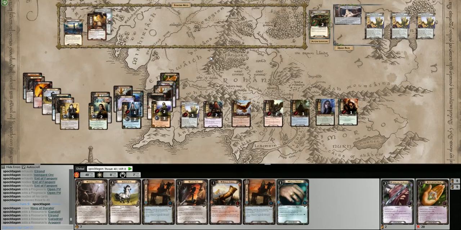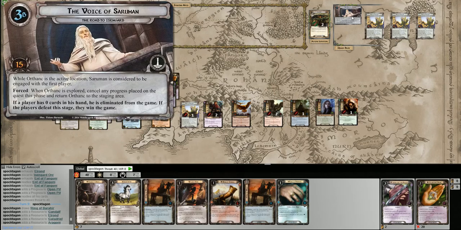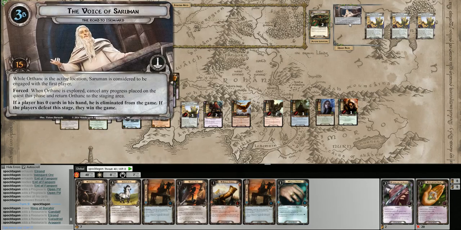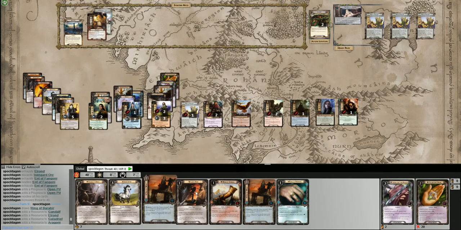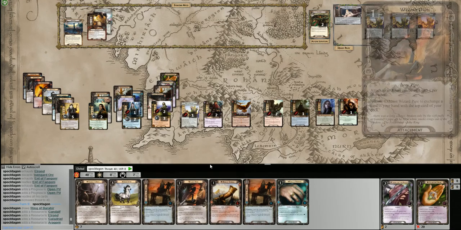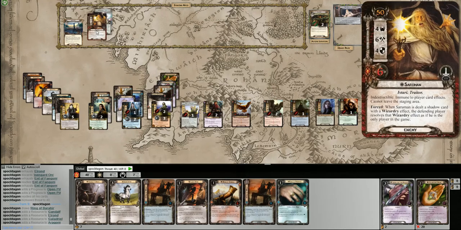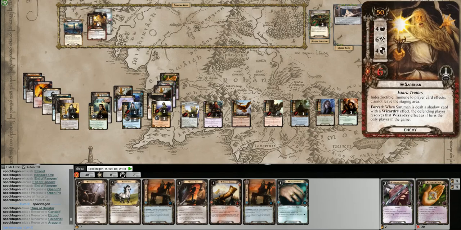New turn. Yeah, not much else, I mean, just for the sake of getting more artifacts into play. Oh wait, sorry, I just drew a card, so that means Saruman attacks me. Deal and resolve 2 shadow effects. Okay, so I have to deal with this attack right now. 6 attack.